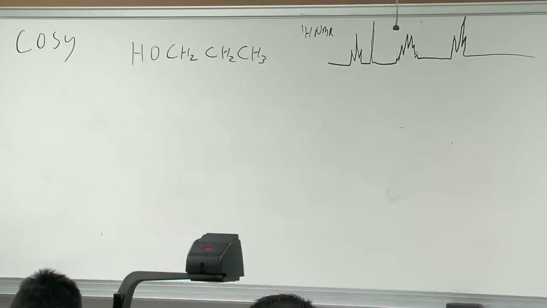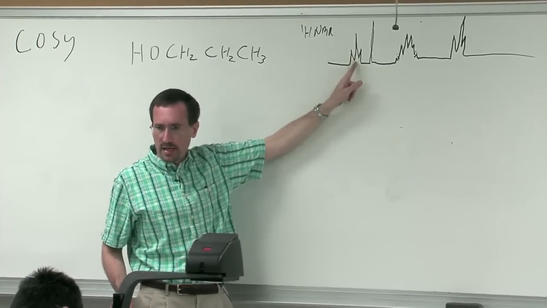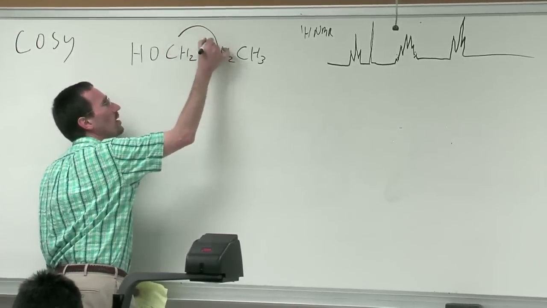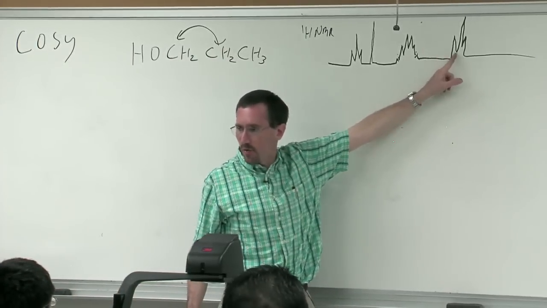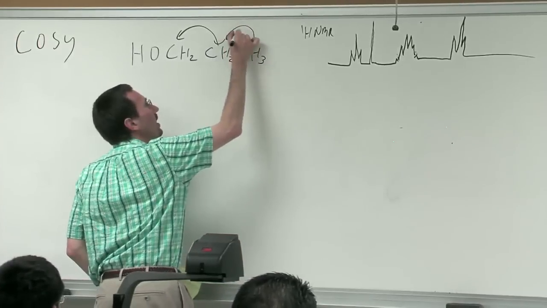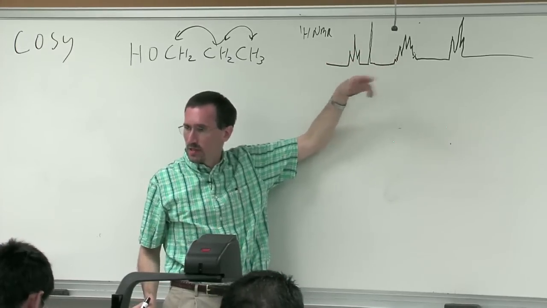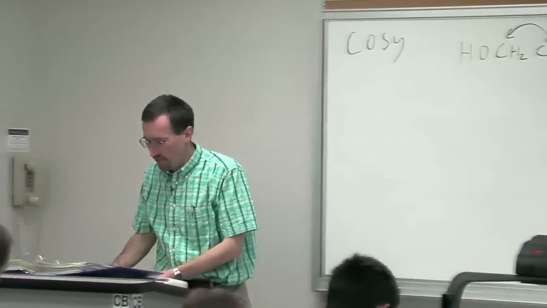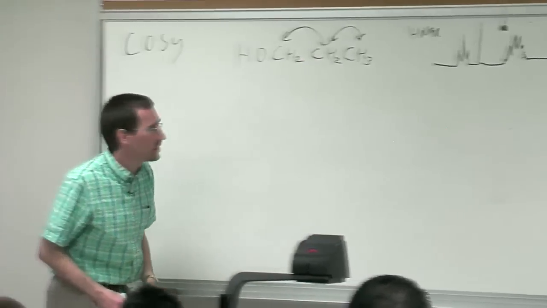And as I said, you already know correlation. You know that when I see this triplet here downfield, it's telling us that I have two hydrogens. It's telling us that I have a CH2 next to a CH2. And when I see this triplet upfield, I know that I'm having a methyl group with an integral of 3 hydrogens. I'm having a methyl group, and it's next to a CH2. And when I have this sextet here, you know that I'm having one methylene group if it's 2 hydrogens. And by being a sextet, I know it's coupling with equal coupling constants to 5 different hydrogens. So for this simple problem, you're very good at reading this. And COSY is providing exactly this type of information, but in a more systematic fashion.